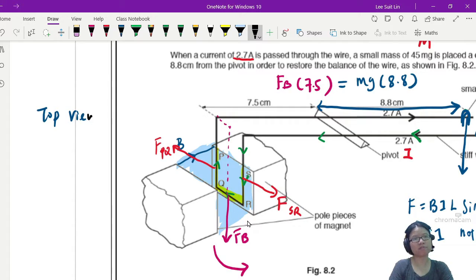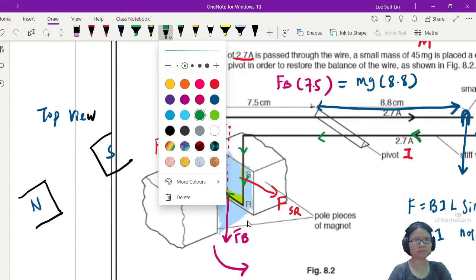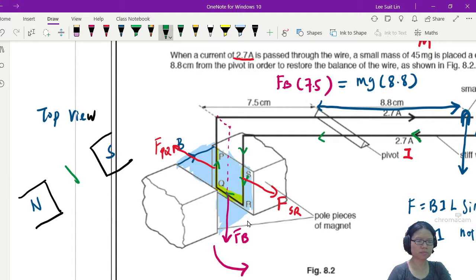Top view. So from the top view, what you see is there's this magnet. There's this magnet. Now, of course, the actual direction we don't know. We can guess only. So this is N, this is S. But you look at QR. QR will be placed here from the top view, parallel to the sides of the magnet. Of course, at P the current is going out, so you can use a dot here to represent the current. And at point R, the current is going in, so you can use a cross if you want to be accurate. This is P, this is R.